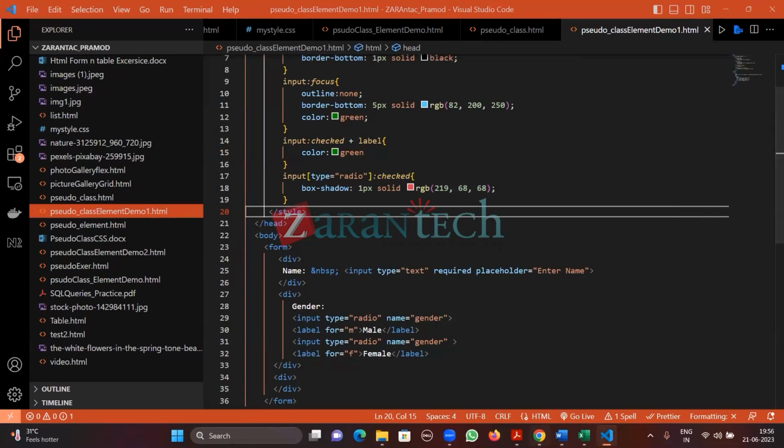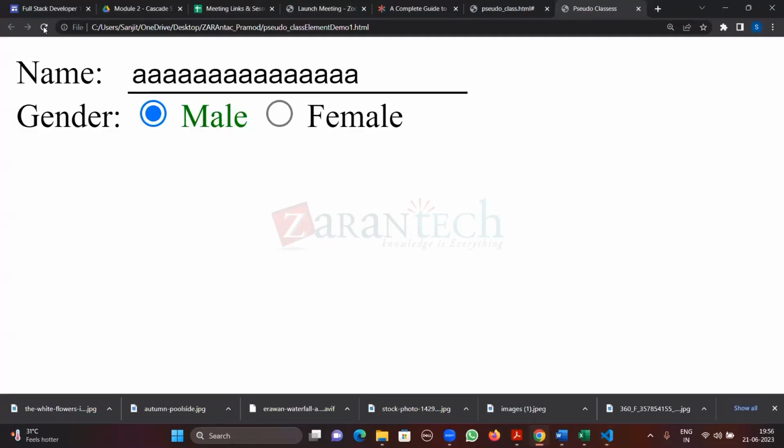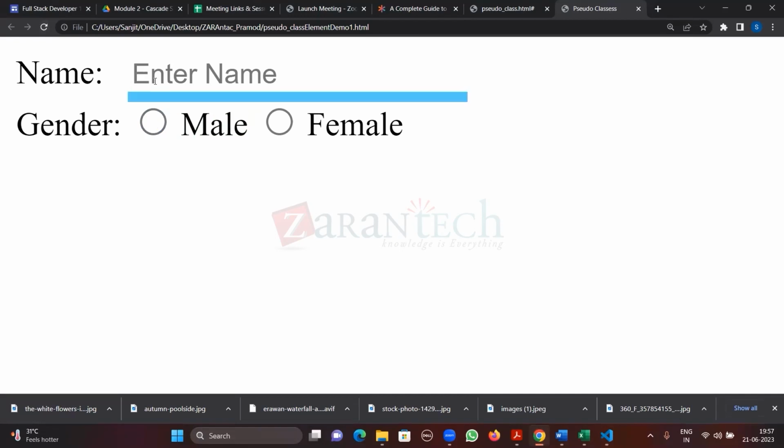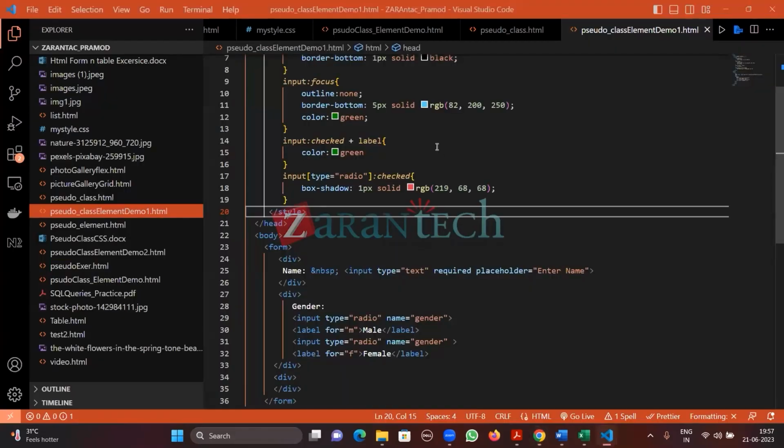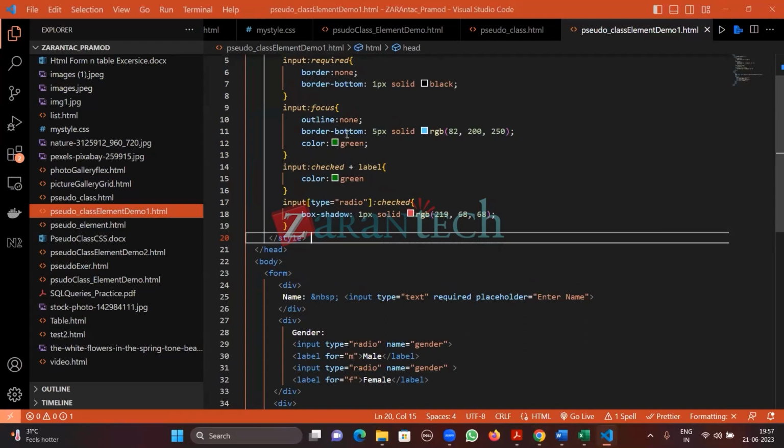Already saved. Now again see here. I'm refreshing this. So nothing. Now here when we get focus, see this, the underline gets changed. Yes or no? Yes. Now, whatever text I'm writing here, see this, the color of the text gets changed, because we have written here, see this element, input focus, border bottom solid, this color, and text color becomes green, right?